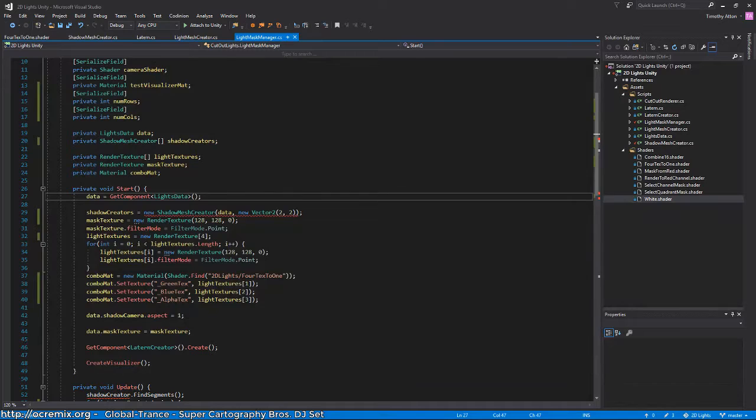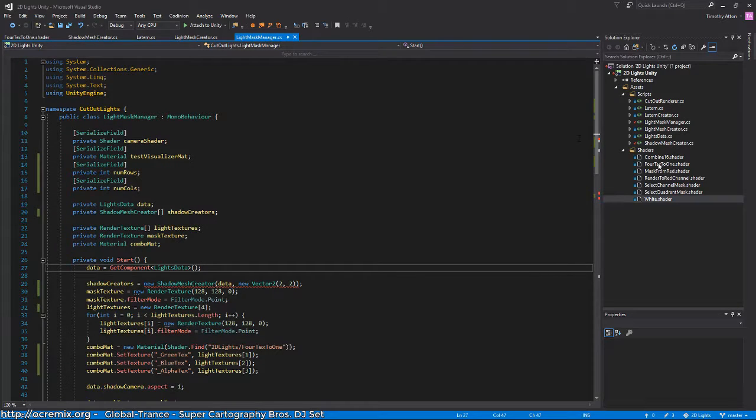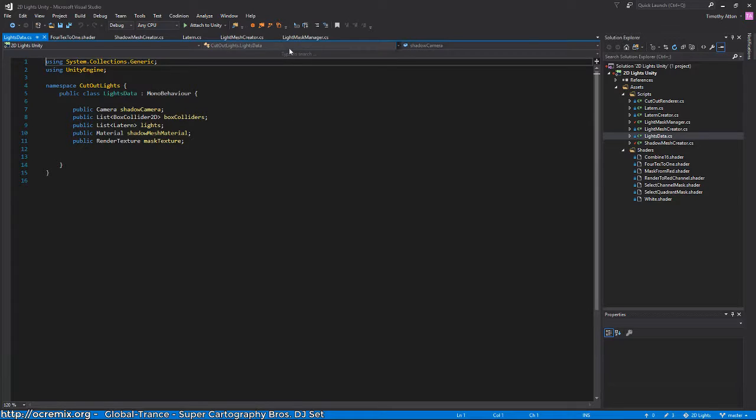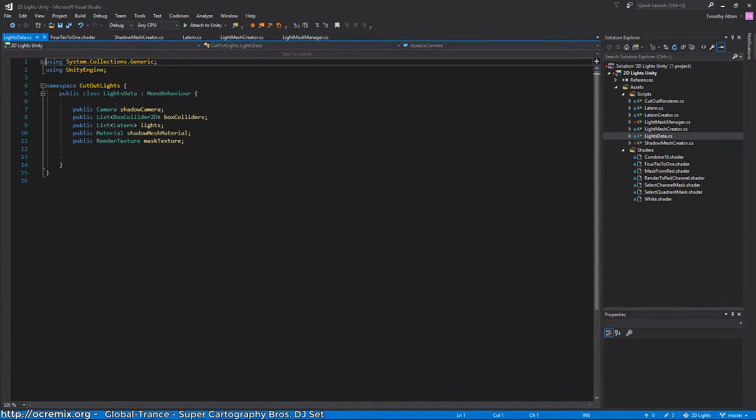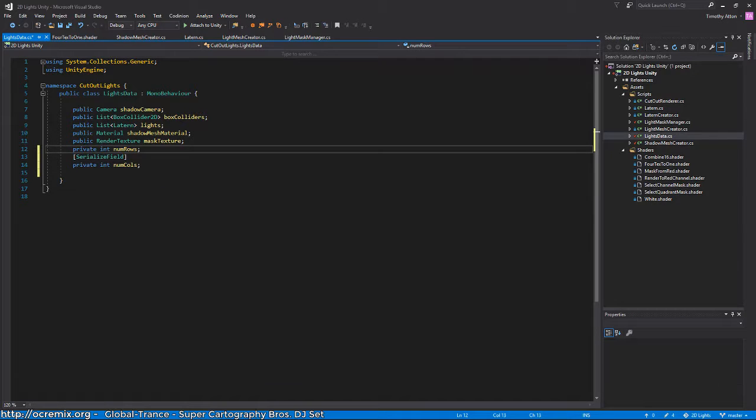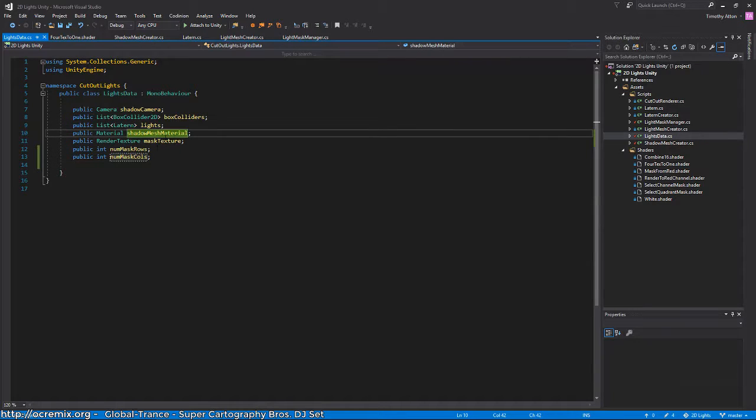Well, if I'm gonna do this, this should actually be probably in the lights data class, because this is accessible to more objects. So let's see, mask rows and mask columns. So I guess the total number of lights you could have is the rows times columns.